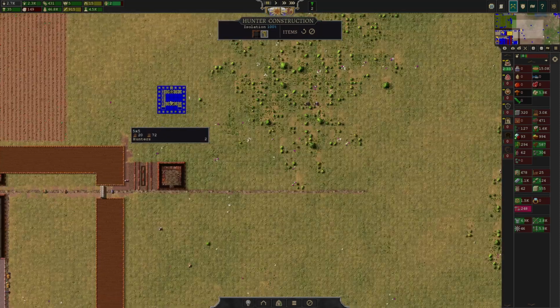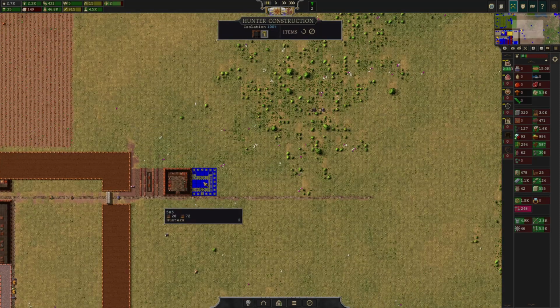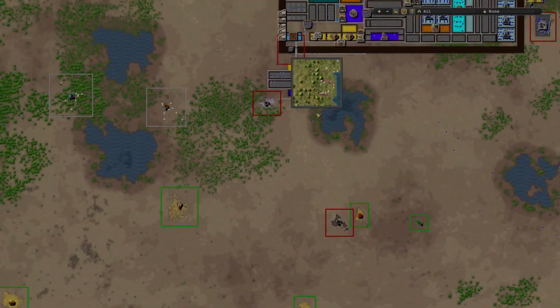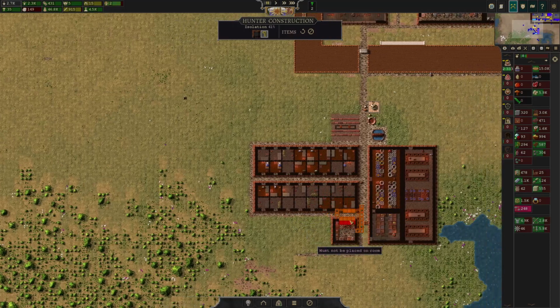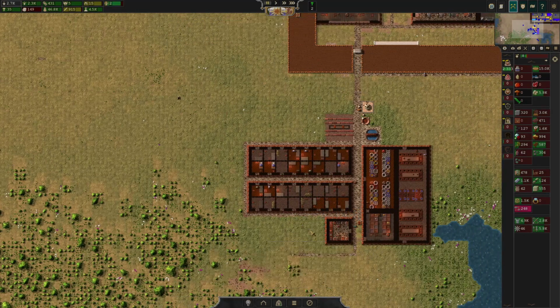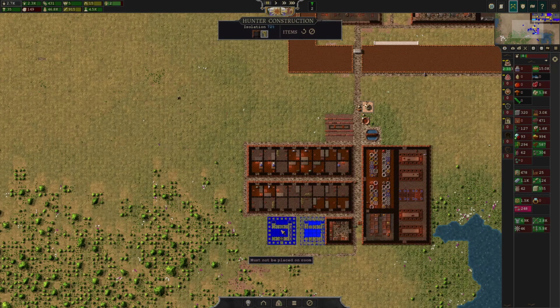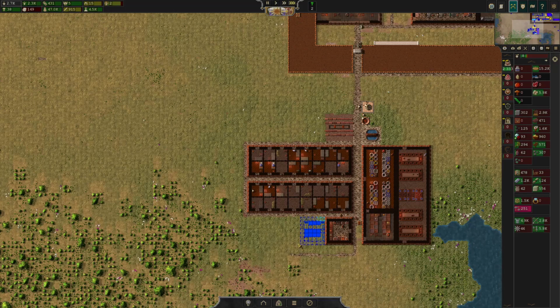Get them killed. Why don't we put a guy right in there, and then we should put another guy up in here. Oh wait, no, you're not a... It could be one. Alright, there we go. Get that going.